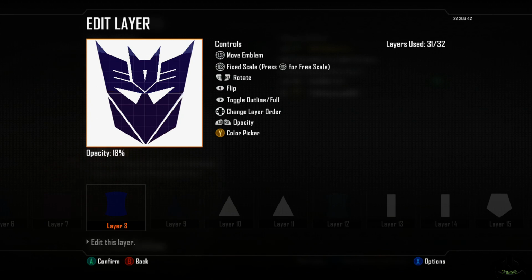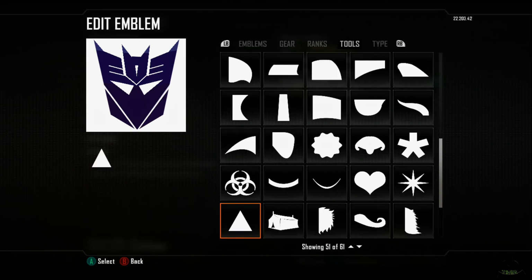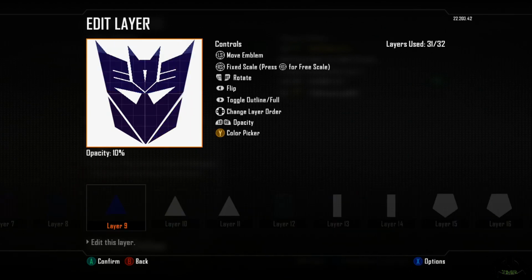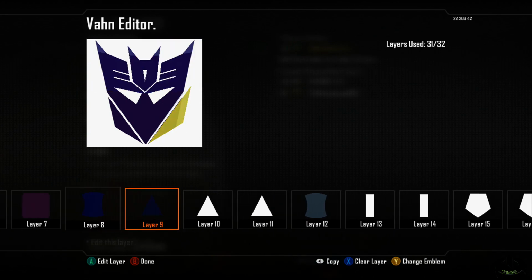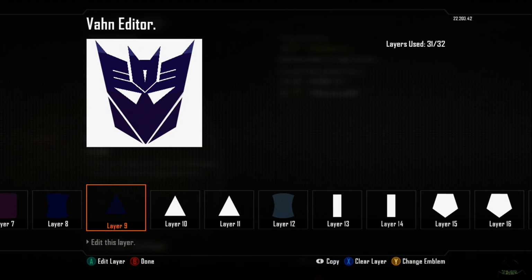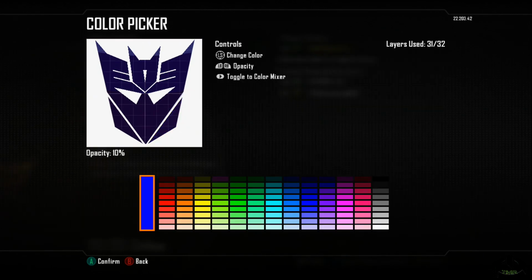Okay, let's move on to the next one, which is layer 9, which is the wide triangle, and that is for the right cheek. I actually need to move it down just a smudge. That basically gives you the purplish, the darker color purple on his lower half, right jaw, his lower right jaw. Wide triangle, triangle wide rather. 10% opacity, and I used the color bright sky blue again.